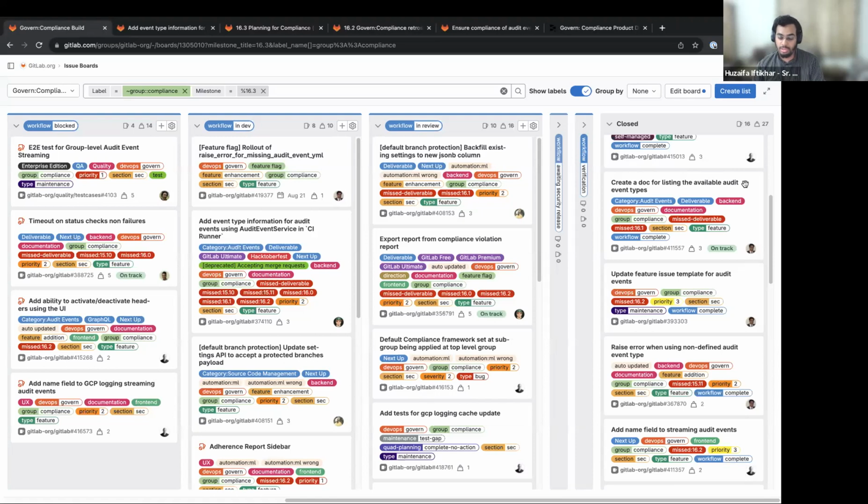You just have to run the rake task and the entire documentation is generated. So whenever a new event is created and someone misses adding it to documentation, the pipeline will fail and ask the author to actually push the documentation changes as well. So this is similar to the GraphQL documentation that we have right now.